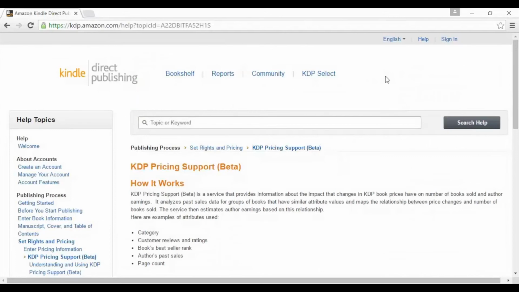Choosing your price carefully is an important part of the whole process, as it will impact on your turnover and your profit margins. If you're unsure how to go ahead, Kindle actually offers some support with its KDP pricing support service. This can help you to identify how changing your price will impact on profits and sales.